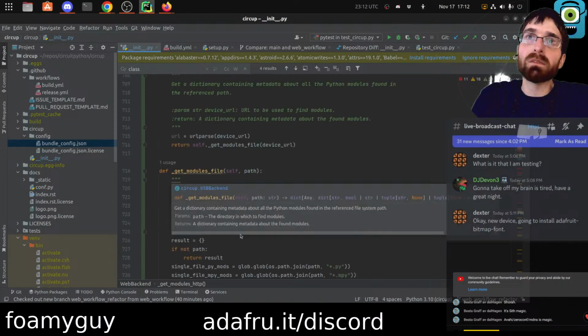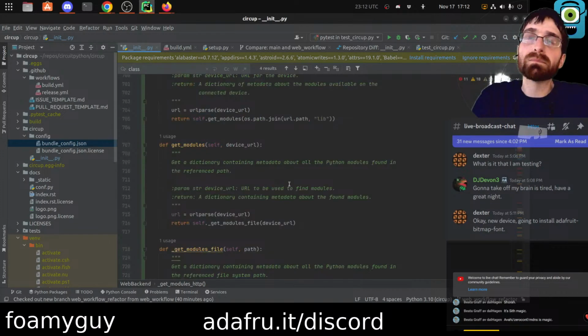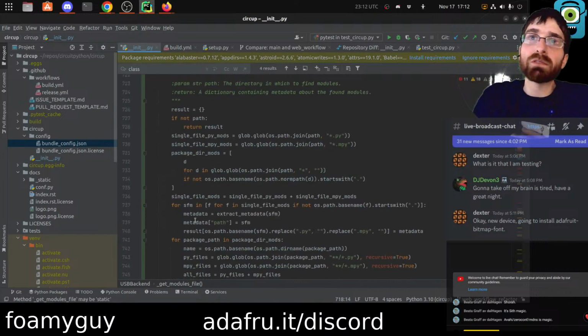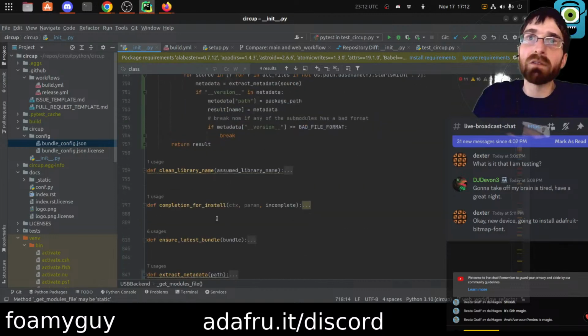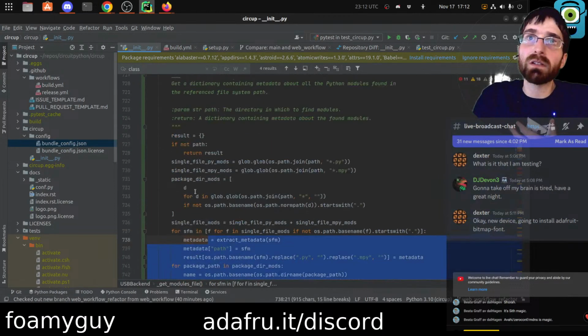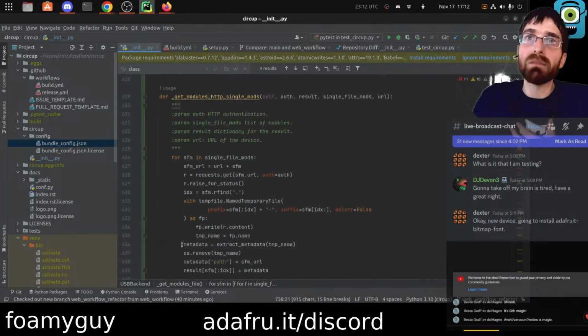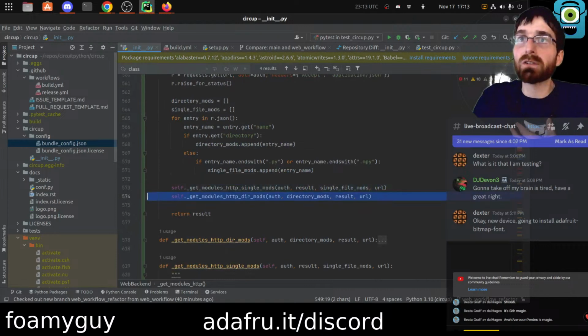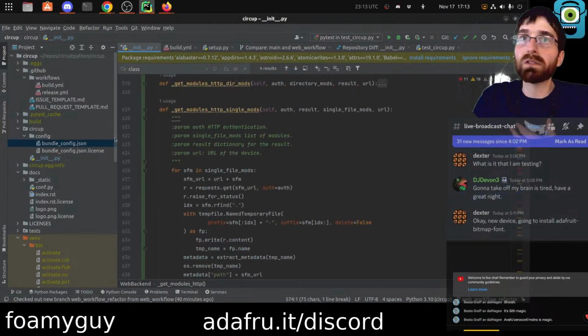That part's weird. I guess because the Git modules file doesn't have those. It just has all this logic here. Whereas get modules with an S, HTTP, that one actually does just call. Okay, that's why those exist.